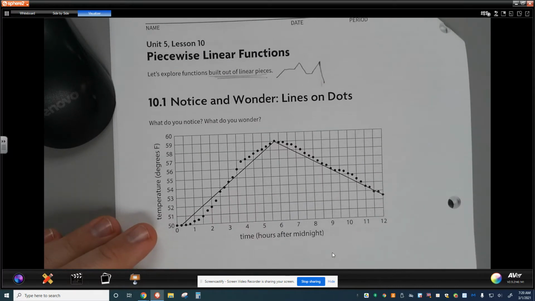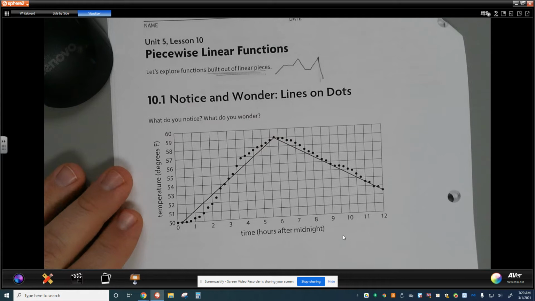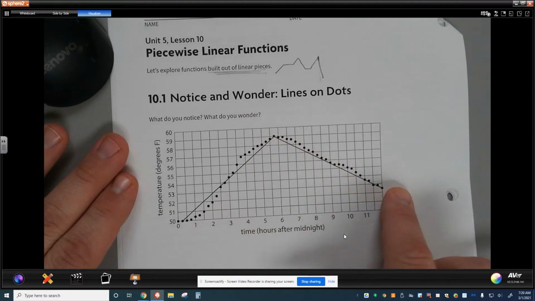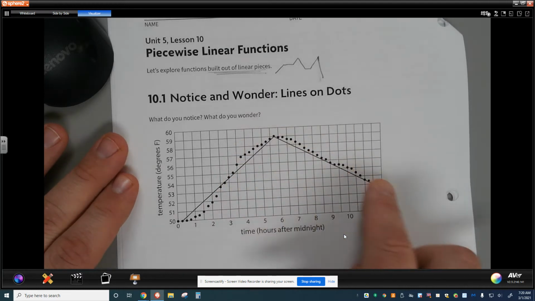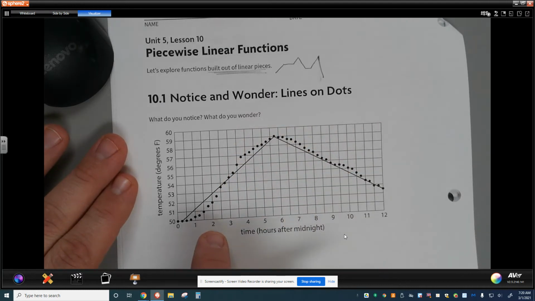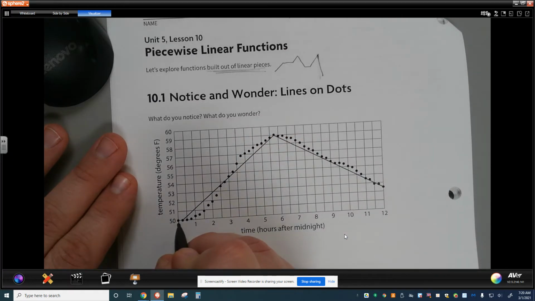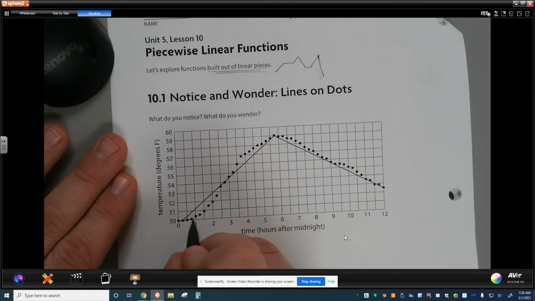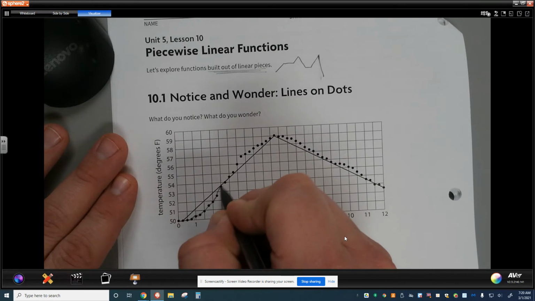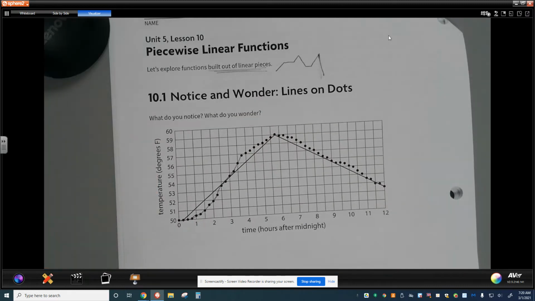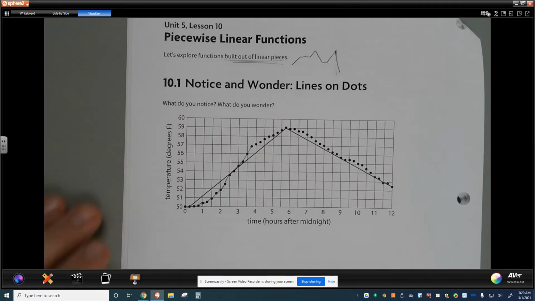So when we look at this first part of it, notice some wonder lines and dots. What do you notice and what do you wonder? Well, I wonder about why did they put two lines over top of all these dots that kind of curve around. I notice all the dots. I think about all the curves. I wonder why didn't they make a line that follows the dots? Why didn't they do something more like a lot more little pieces to make this work? There's a lot of different things. And today, what I'm hoping to help you to realize is when do we put in little chunks and when do we not?